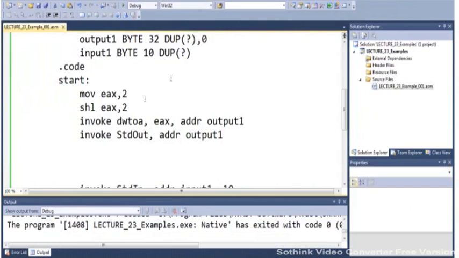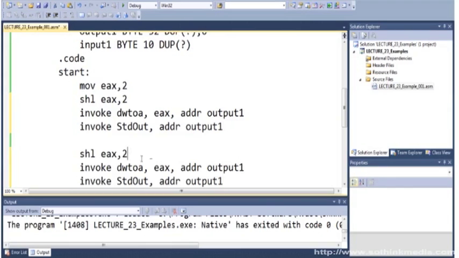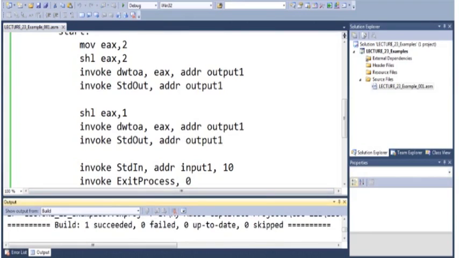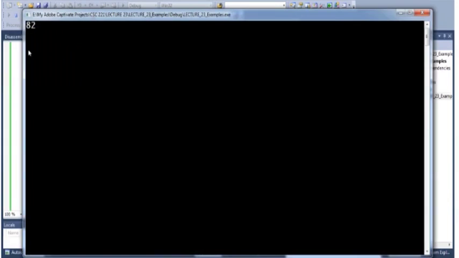So this is shift left, and if I want to shift right this EAX by 1, it's like division by 2. After this, I want to print this value. Just build this one. The build is successful. Initially it will print 8, then 2, as you can see it is like 82.